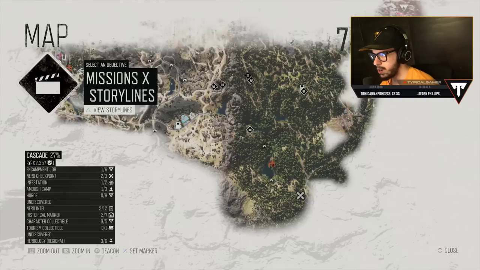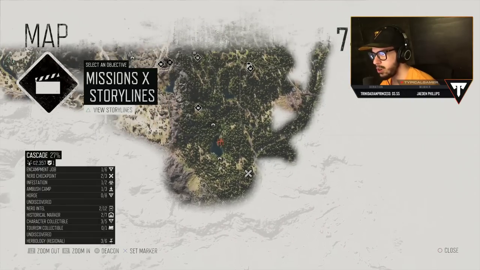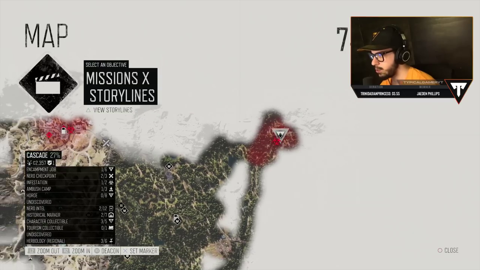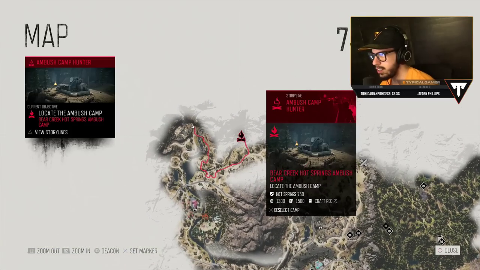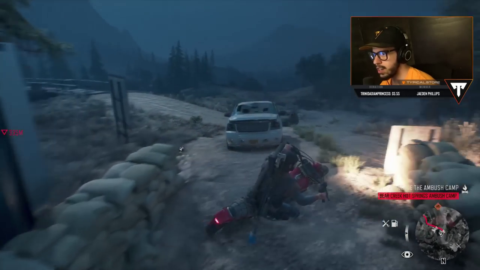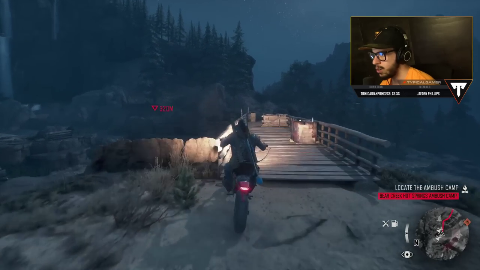Alright, so we've done all the main quests that we could see right now. What is this over here? Oh, Neuro Research Site. So that's one of them I still gotta go to. I still gotta do this side quest here. Let's do this right over here, though. The Ambush Camp Hunter. I believe some of the main missions only trigger if a certain amount of daytime passes or something like that.